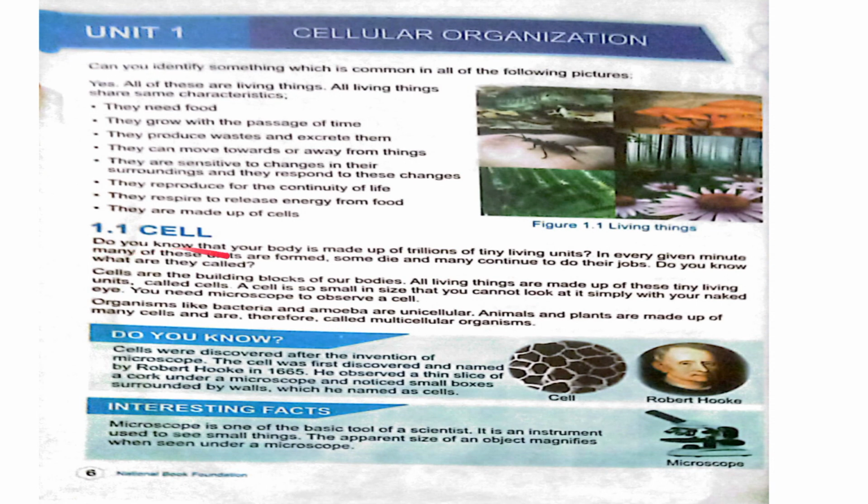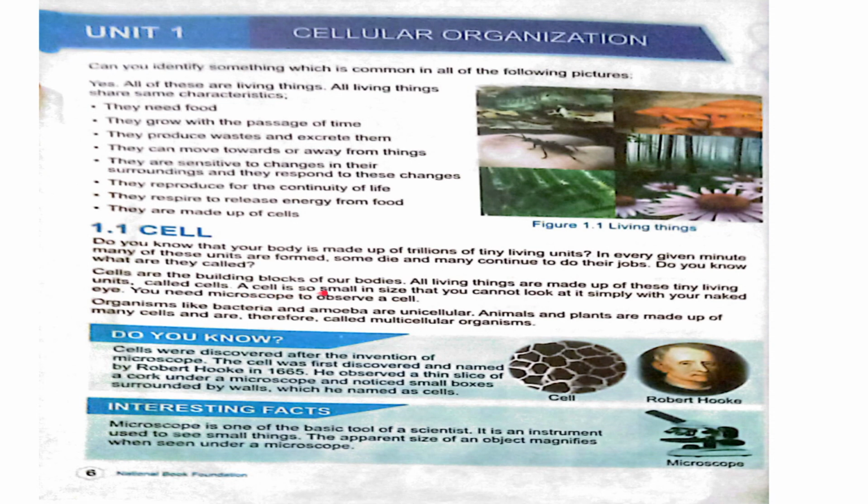Cell. Do you know that your body is made up of trillions of tiny little units? In every given minute, many of these units are formed. Some die and many continue to do their jobs. Do you know what are they called? Cells are the building blocks of our bodies. All living things are made up of these tiny little units called cells.